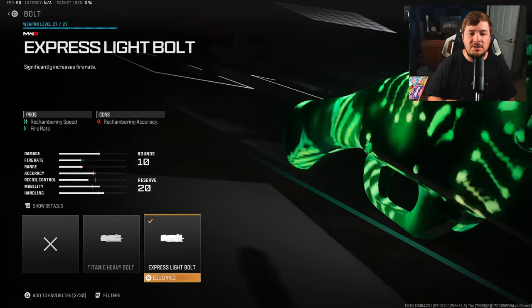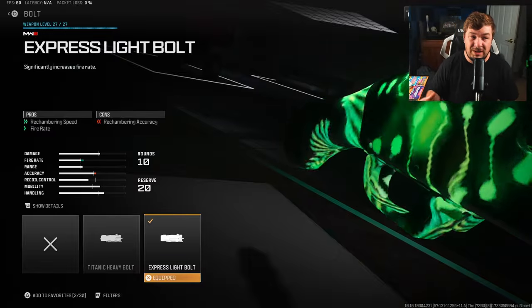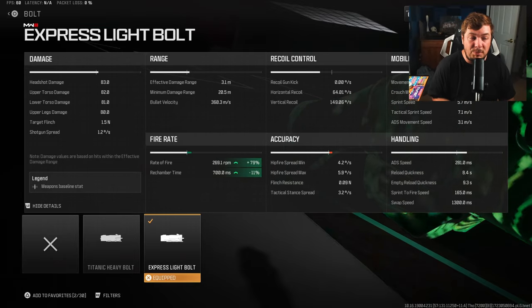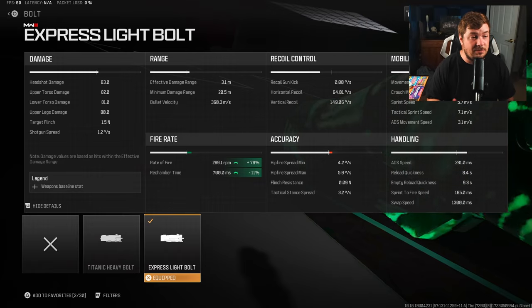Our next attachment is going to be the Express L-Bolt or Light Bolt. It's increasing your rechambering speed and fire rate. Rather self-explanatory, especially when you have a pump action shotgun. There's not much to talk about. Increasing the fire rate is only going to help your cause simply because let's just say you get a hit marker, you miss your shot, you're going to pump much quicker. It's a 79% increase to that rate of fire. Obviously, that's very, very important.